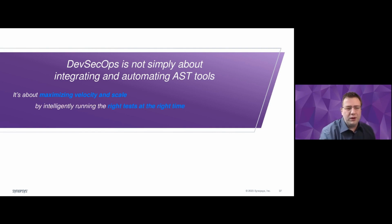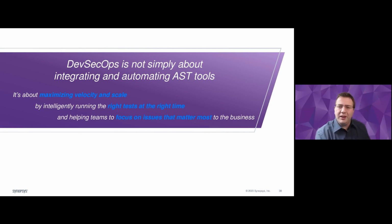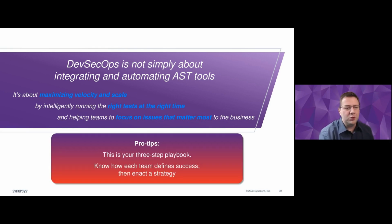We'll do that with more smaller, more purpose-built tests that we run deliberately and intelligently at the right time in our pipeline, using situational and contextual awareness that we get from integration into that pipeline. And we'll incorporate those success criteria, some of which we talked about. And that success criteria should be defined by the various contributing teams and those cross-functional roles and cross-functional teams so that we ultimately prioritize the appropriate risks. So we'll regard this as our concerted playbook.